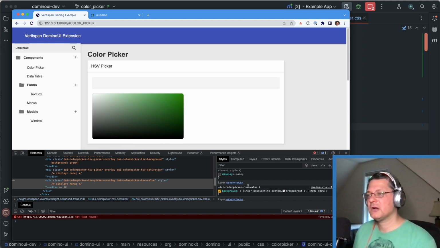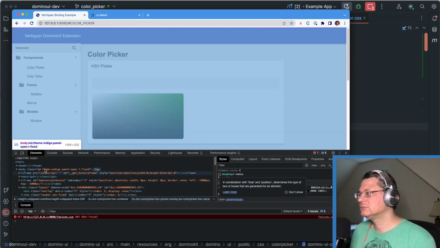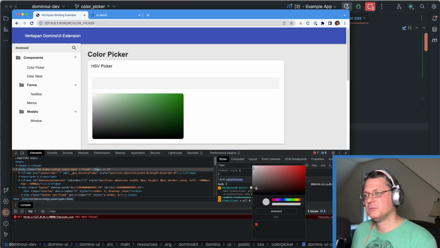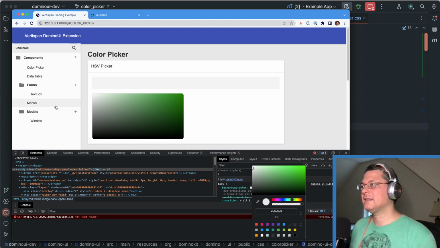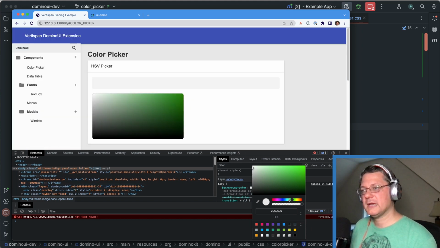So that gives us a very good comparison with this guy. So if we were to change this to green, let's find something that's similar. There we go. Close enough. We can see that these are basically good counterparts with each other. So we didn't have to do anything special with that. So we never have to modify two of those layers. So whenever we change this hue picker, we're just going to plug that value directly into the background color of that first layer. And then that'll basically change the entire thing.